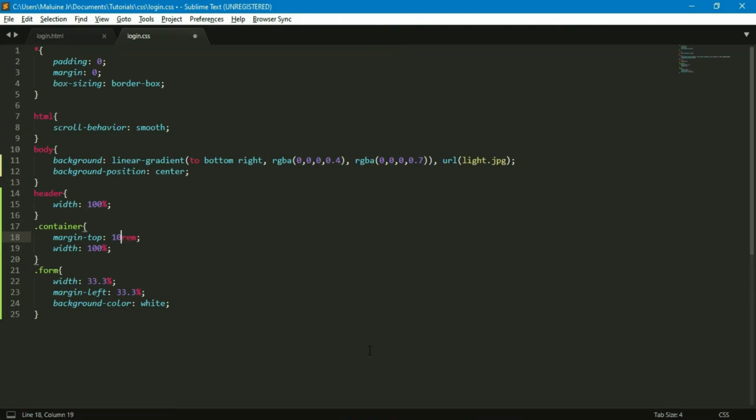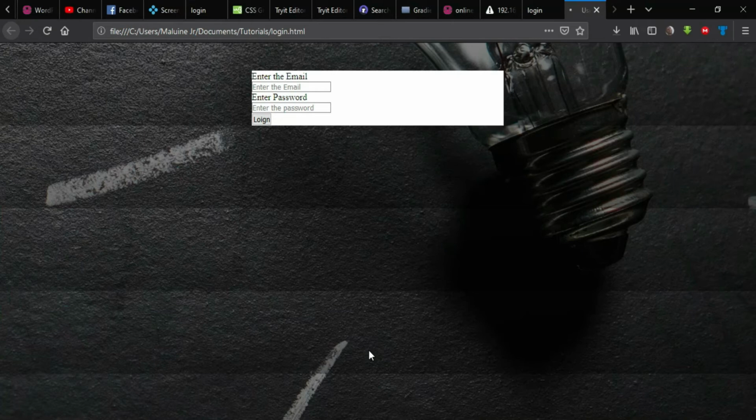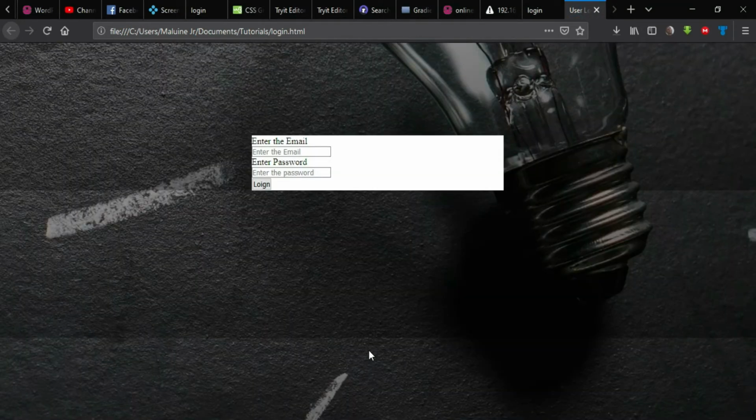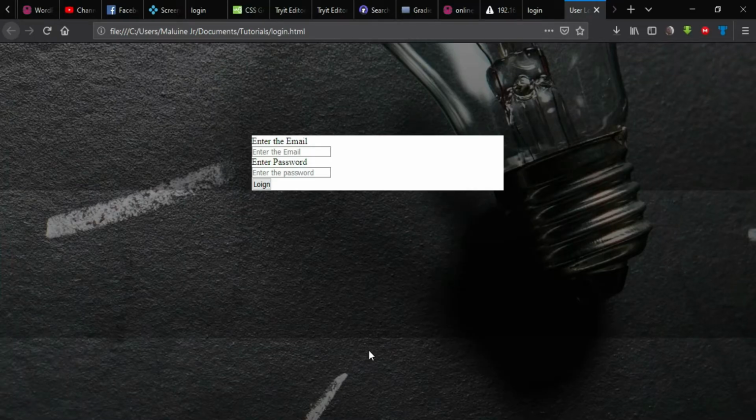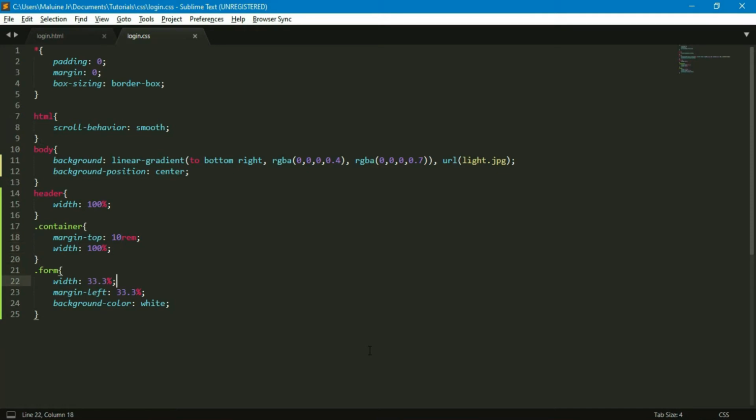We'll say 10 rem because we want it to go so fast. Wow, what is rem? 1 rem is equal to 4 pixels. So instead of using pixels, we are using rem because it makes things easier and faster. And then we are finished with the form.